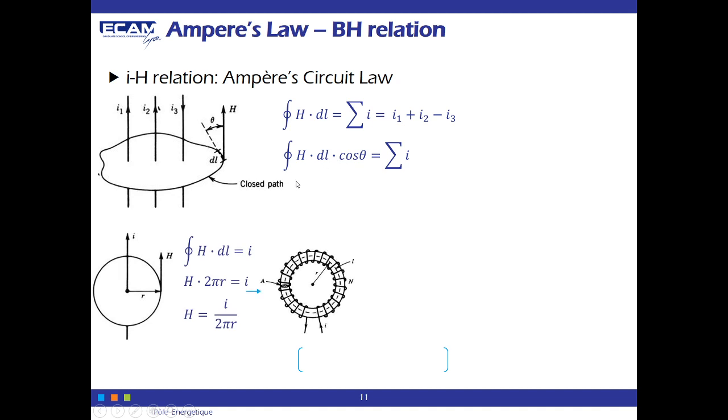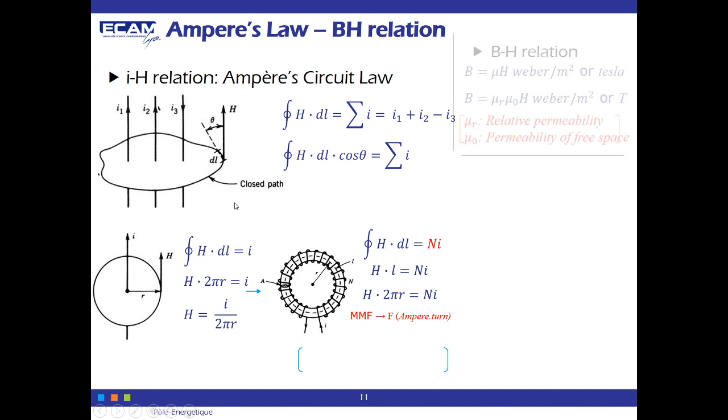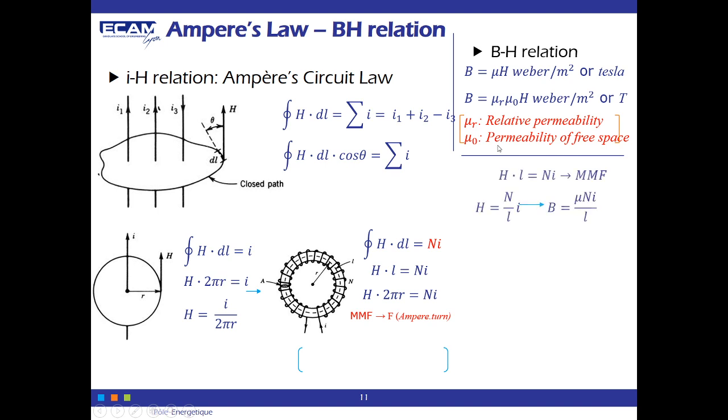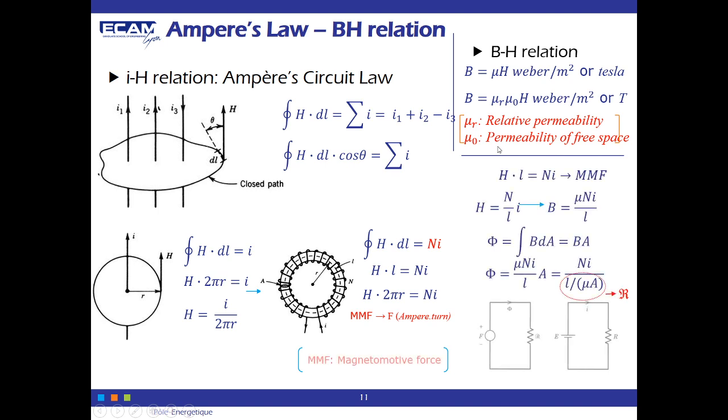So, and finally, when we brought together all the terms and wrote the H and the B relation by ignoring the magnetization, the M vector I mentioned before, we obtained something like this. So what we mean here is the similarity between the electrical circuits and the magnetic circuits.